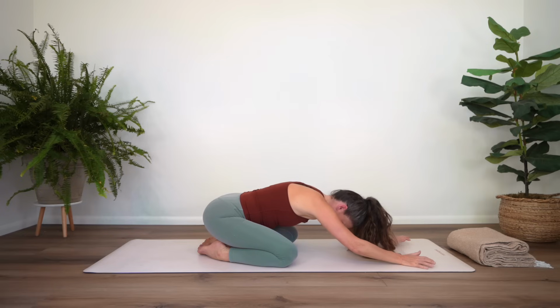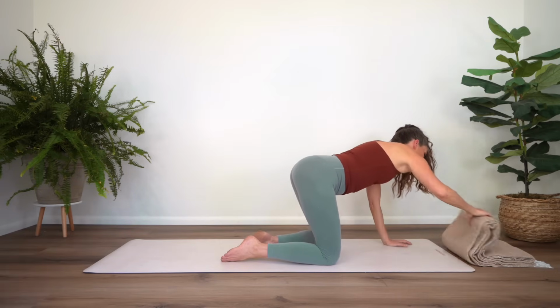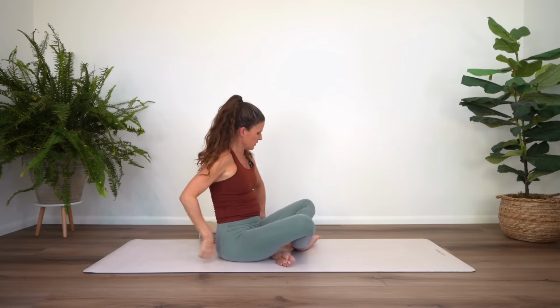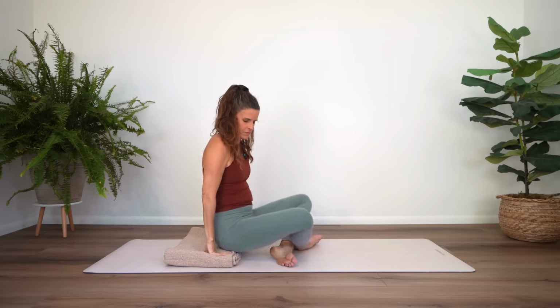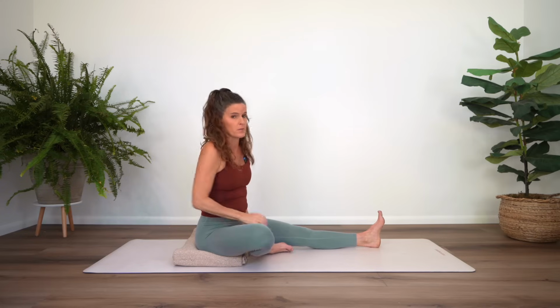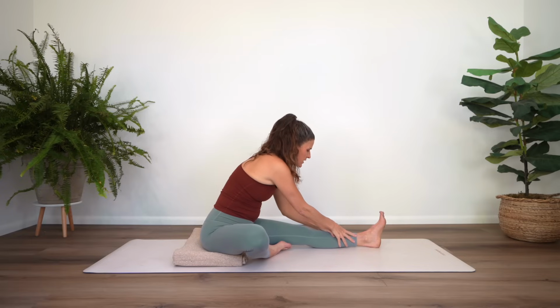And let's come up now to find our way into half butterfly pose. And option today to use a cushion under your seat. It could be a pillow or a folded blanket. And the left leg comes forward and the right leg bends to the inner upper thigh. And come forward over the leg, hands to the shin, the ankle, the foot, or the floor.